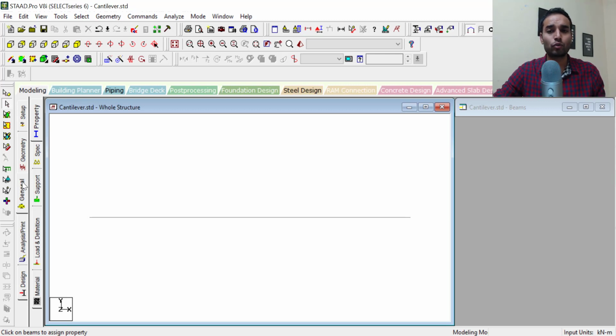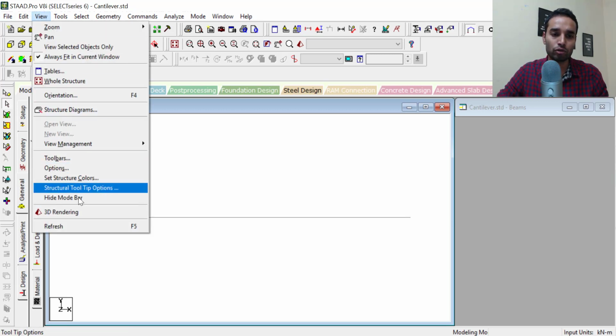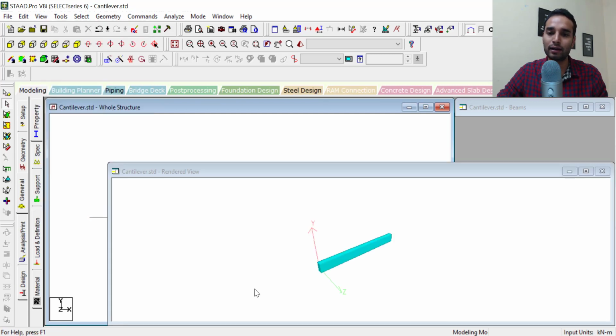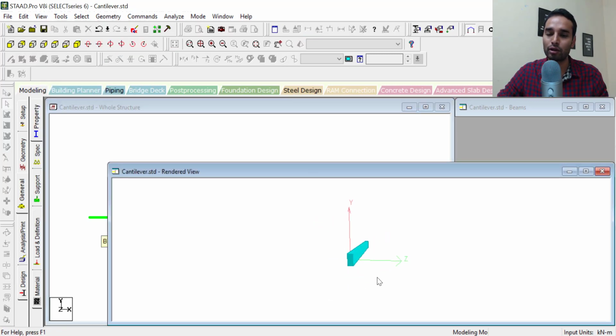The tip is quite simple and quite intuitive. Rather than going to the STAAD editor file, numbering all your beams and columns and finding which you have missed, it's better to use visual cues. STAAD Pro in fact provides a very good way of checking how your structure would look in 3D. If you go to view, as it's intuitive again, go to 3D rendering. Just click on 3D rendering and suddenly you have your 3D view right here.